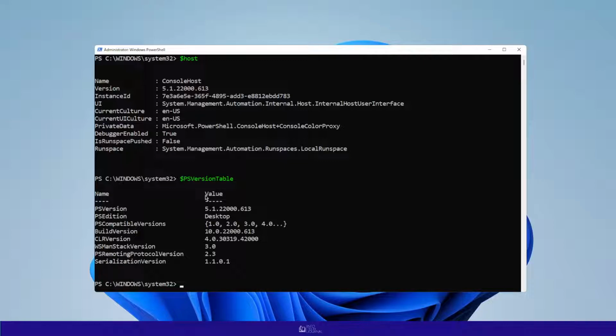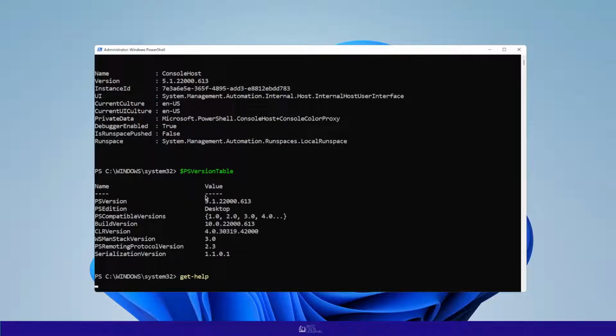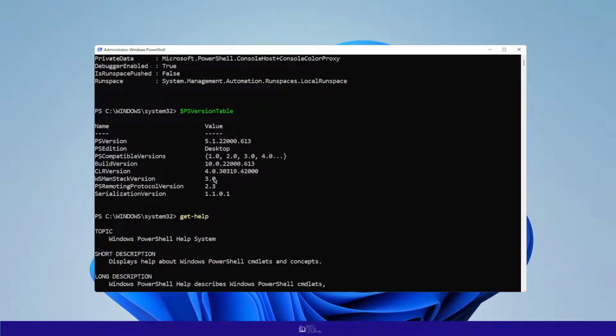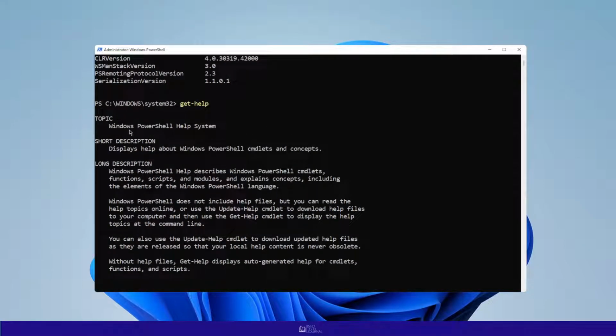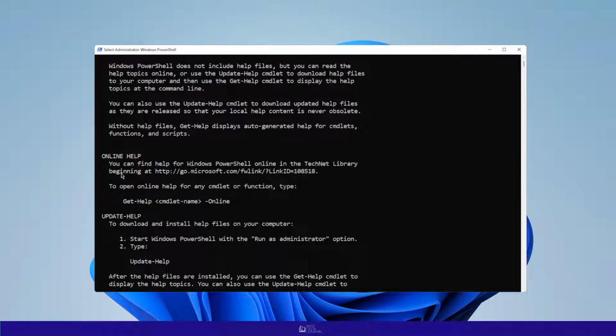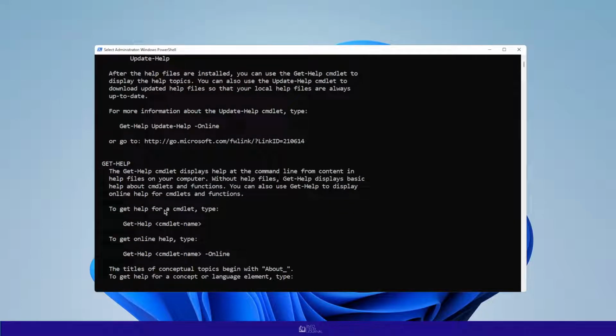So next thing you want to do is let's go through Get-Help. If you say Get-Help, okay, it'll take a while, and this is basically what Get-Help is. If you look at this, this is how the Get-Help is structured. You have a basic topic, a short description of what the commandlet is, and the long description is basically a more detailed or thorough explanation of what the commandlet does. And then these are just some other options that are present for Get-Help.